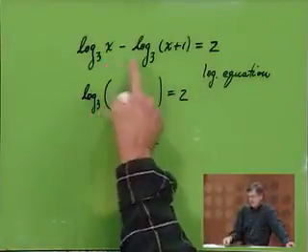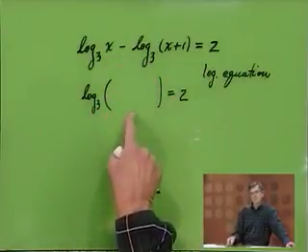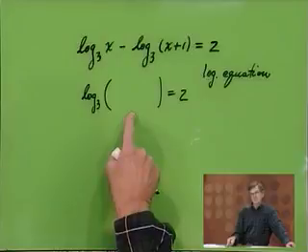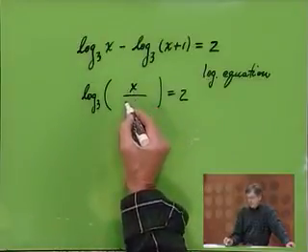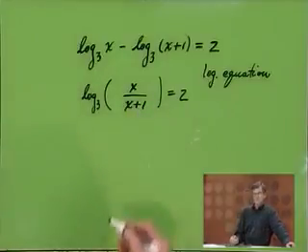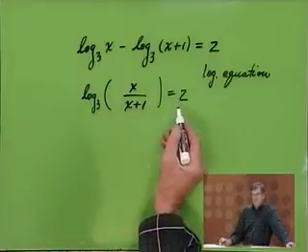now let's see, I've subtracted 2 logarithms. So that'll be the log of the, what do I put here? You put x over x plus 1. X over x plus 1, right. That was using our second law of logarithms that we saw earlier. So the log base 3 of this expression is equal to 2.